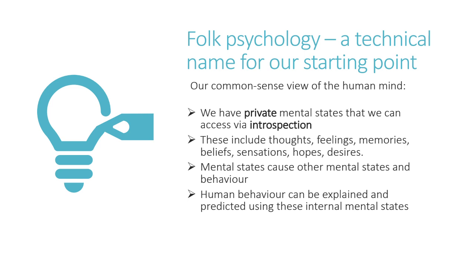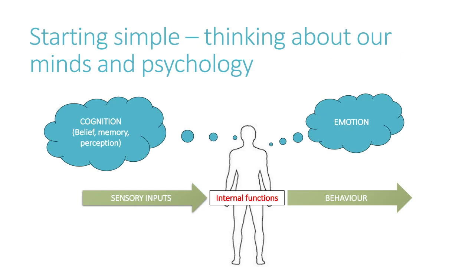This is the most basic common sense view of the mind that we've got. So let's start with folk psychology and just nudge it up a little bit in difficulty. Now, this is only moderately more difficult. Let's take all that folk psychology stuff that we were talking about, and let's say that some of the things we were making reference to there, so I was saying you have thoughts, you have beliefs, and all those sorts of things, we'll put into the category of cognition. So your mind contains this stuff, which is cognitive. So you have cognitive mental states.